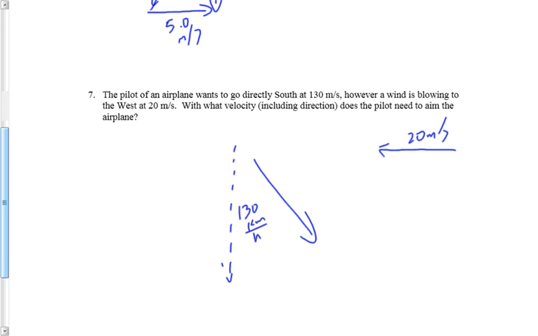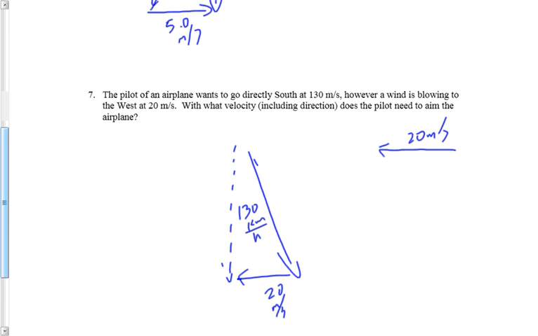Even if we forget that 20 meters per second should be drawn front to front with the dotted line vector, we know it's got to be over there somewhere because we know intuitively, ballpark at least, where we've got to aim. We've got to aim down and to the right, south and east. Mathematically, again, you can solve for that, solving for the hypotenuse there. Got it?